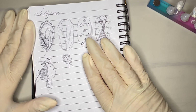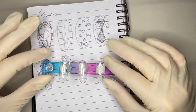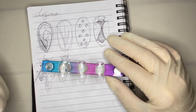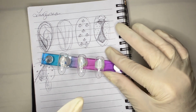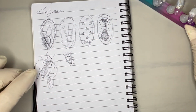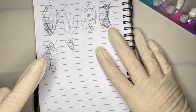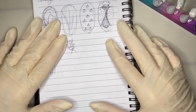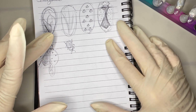And then I was going back and forth between whether I want to do them on my smaller nails for my nail design book, or whether I wanted to do longer format nails so that I can fully flesh out some of these other ideas. So what I think I'm going to do is 3 designs on the smaller nails to put into my book. Then I really want to mock up a 3D ladybug, but that will have to go on the longer nail, so I'll do that as an art piece. So I'm going to start off with the designs first for my book.